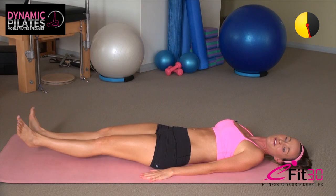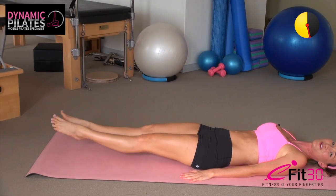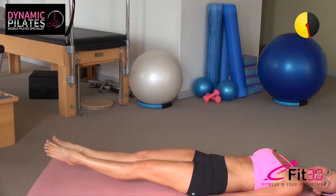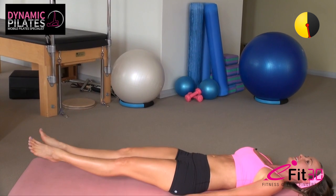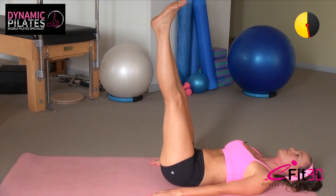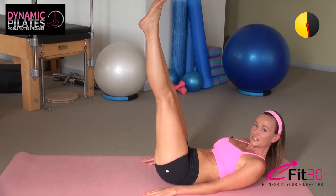Inhale to take them down as far as you can. Stick with me here, there's only a few more to go. Probably feeling our cores quite strongly now. Exhale. Last one. Exhale, back up. Good. From there, inhale to prepare. Exhale to come up into a chest lift.